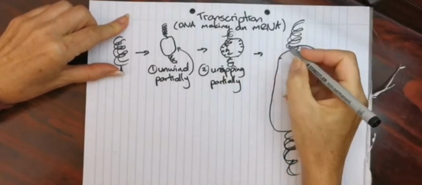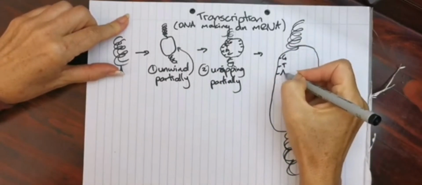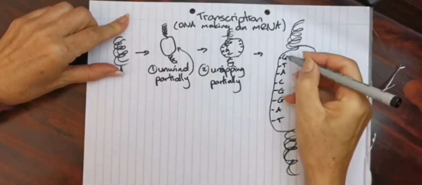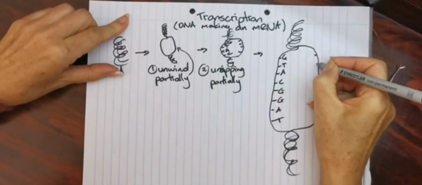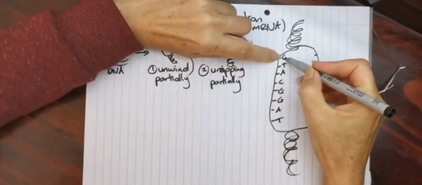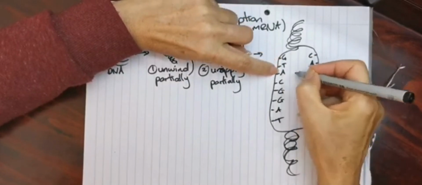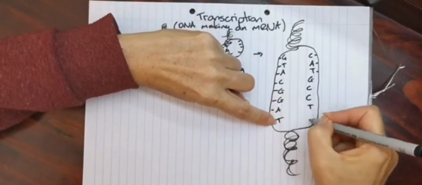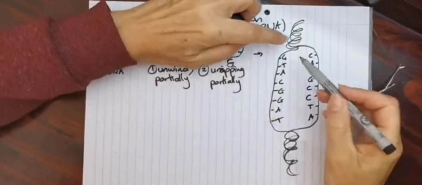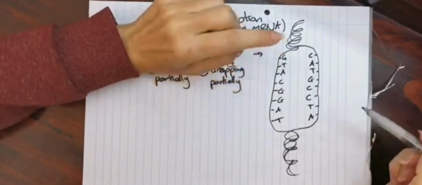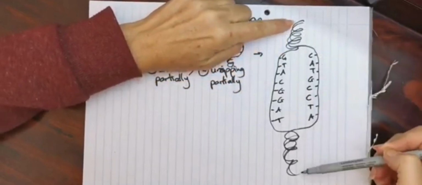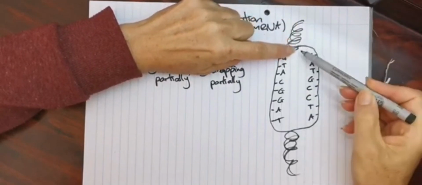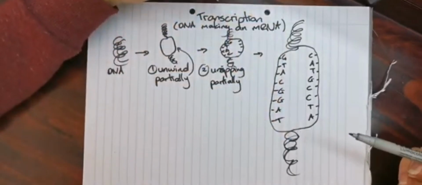So imagine we had a G, T, A, C, G, G, A, T on the one side. We know this is a DNA strand, so on the other side, G would have bonded to a C, T to an A, A to a T, C to a G, C, C, T, A. Cool. So it looks very much like DNA replication, except the difference is the whole thing didn't unwind or unzip. There it's still a double helix. Just a section unwound.